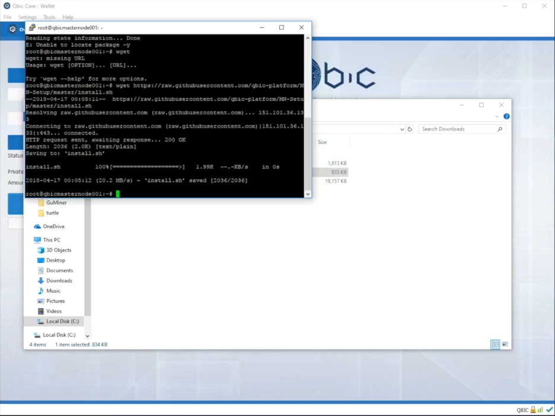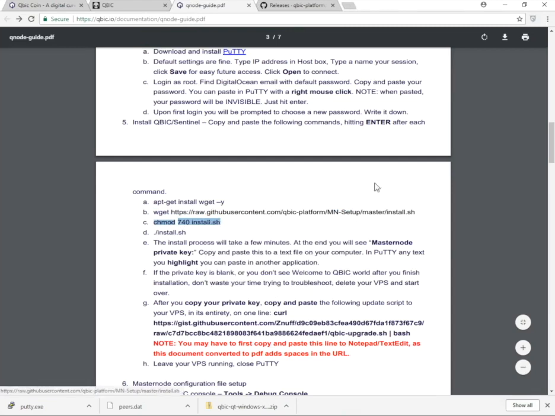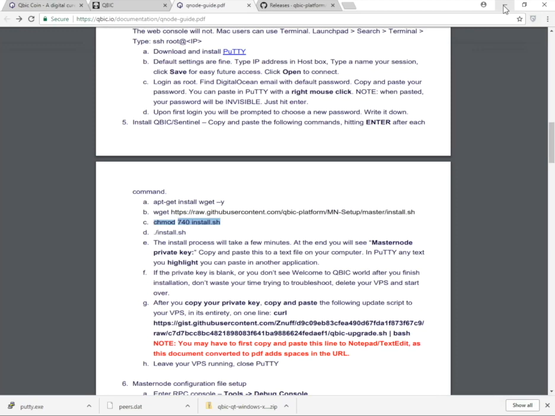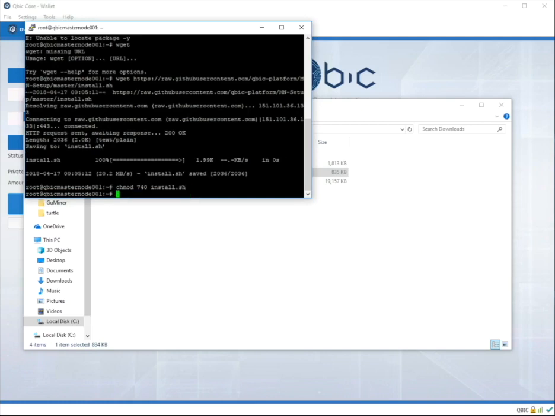So I typed the username and right clicked for the password because I copied and pasted. So now it's asking me to change the permission of that file that I just downloaded to 740. I'm not going to explain what that is, but basically it's changing permission so we can run that script, and then run this script.